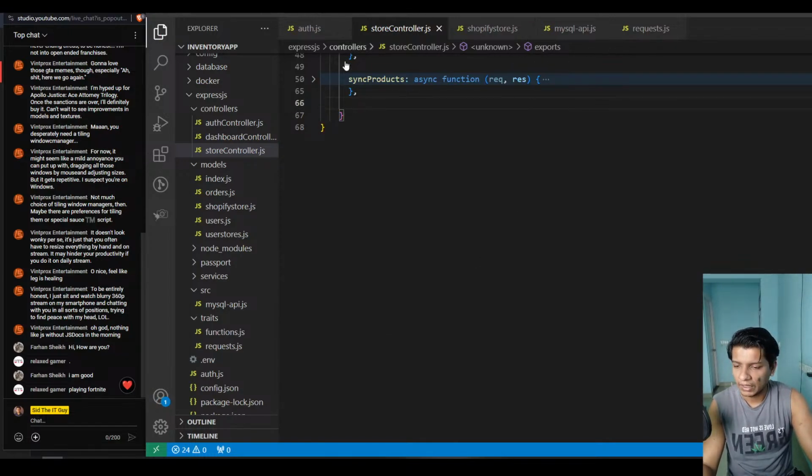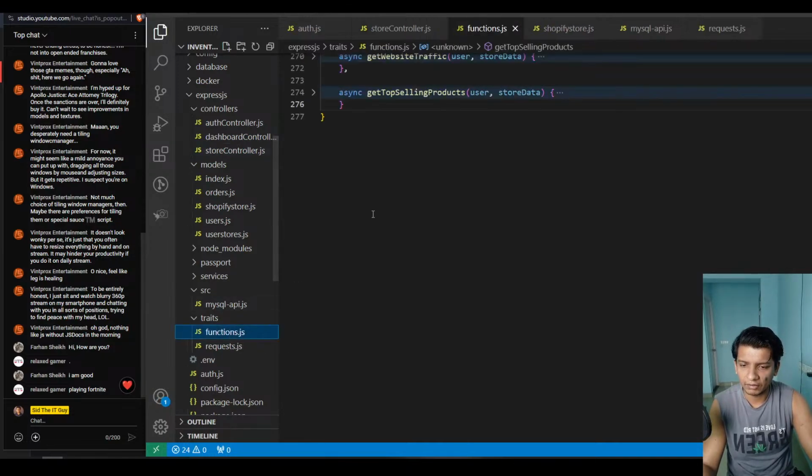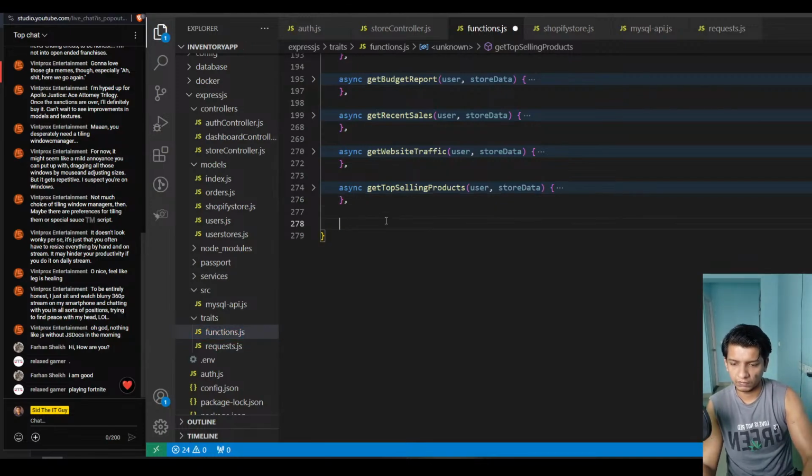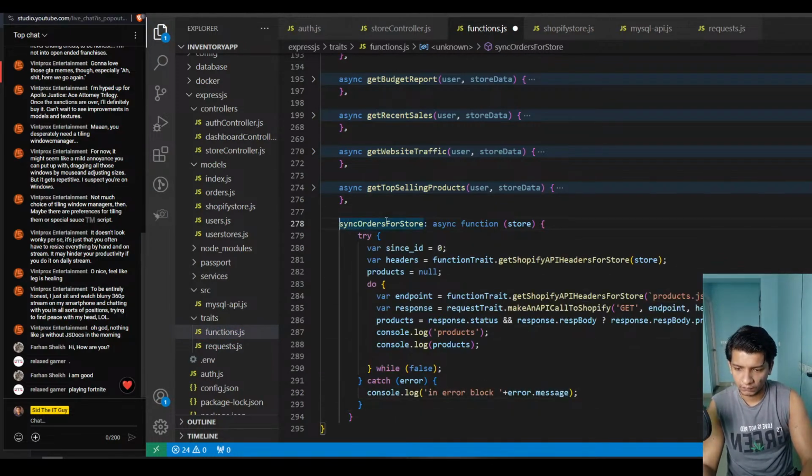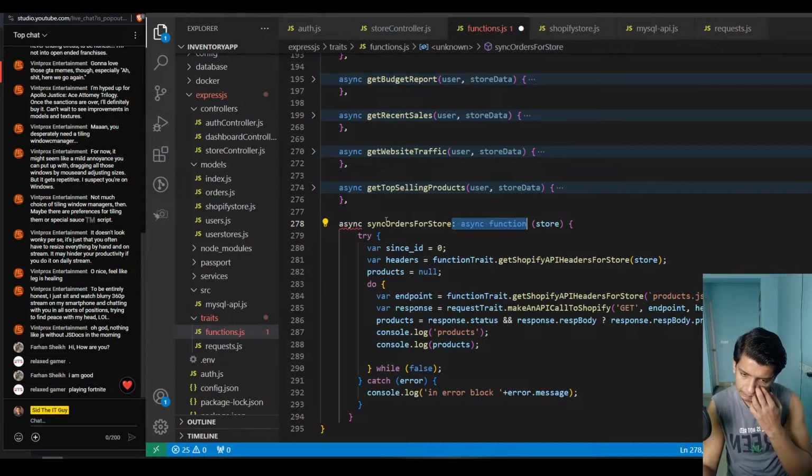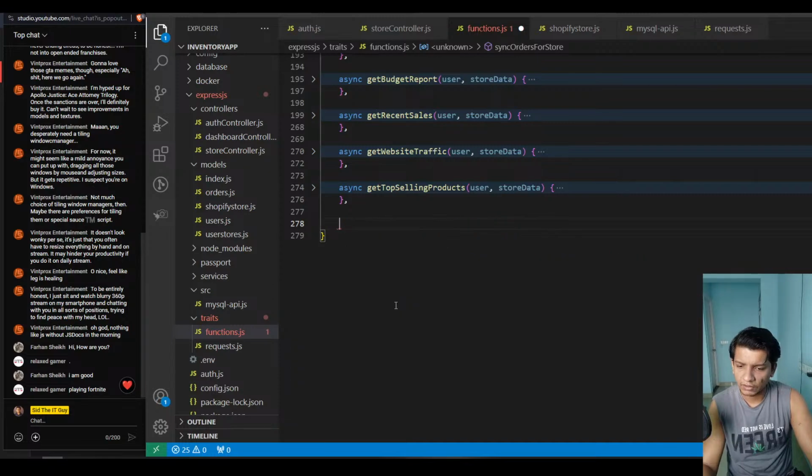So let me put that in. Did I just shoot myself in the foot with defining a function trait? Actually, no, I'm not gonna give up just so easy.